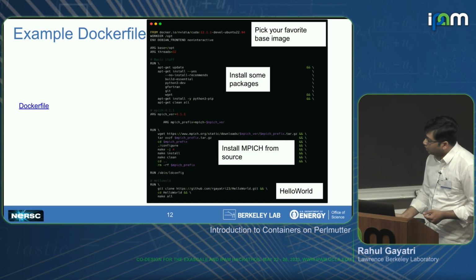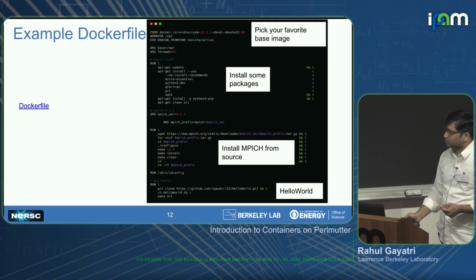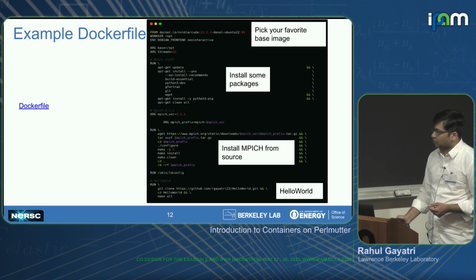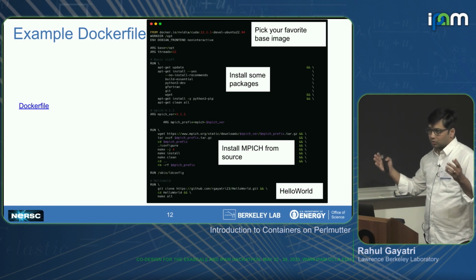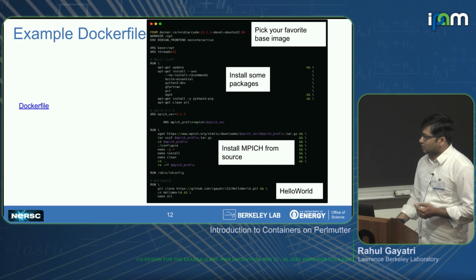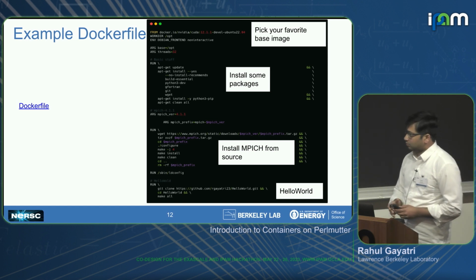Then here I'm building MPICH, the upstream MPICH. I got the MPICH tar, untarred it, did the configure, make install, and so on. At the end, I removed the source files and the build directory. You don't want the image to be too big, so you delete unnecessary files from it. And at the end, I cloned a Hello World program to try this out on our machine.